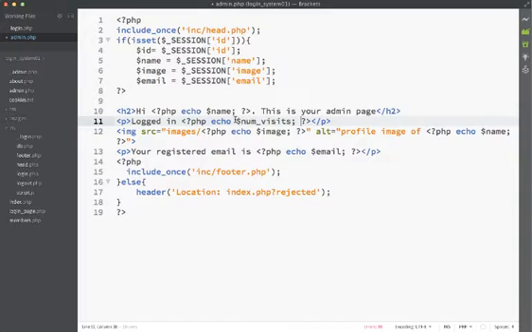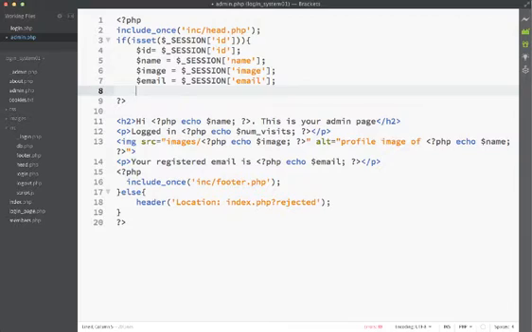So I'm going to find out how many visits the user had, and that should be saved in the cookie. So you can see here, if there is a session ID, it means that there is a user that is logged in. It means that the cookie that we have set when the user logged in should also exist.